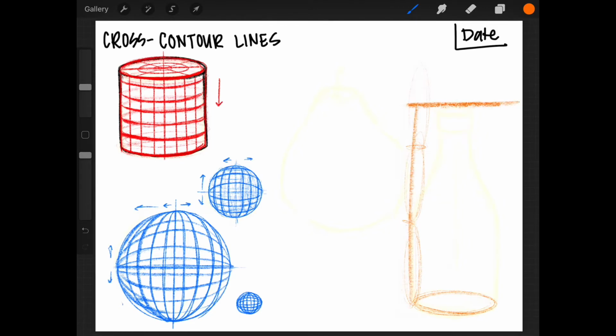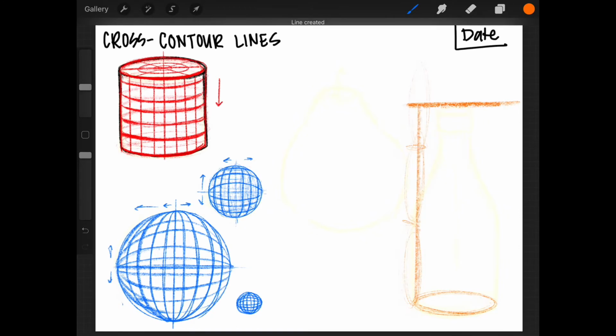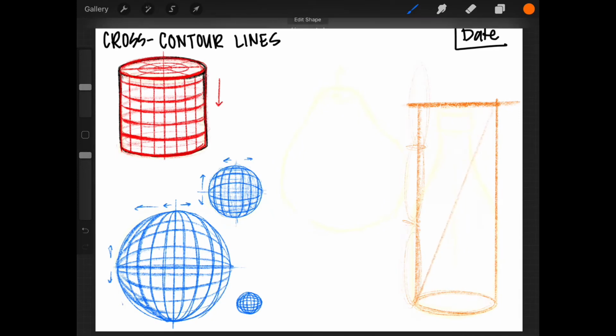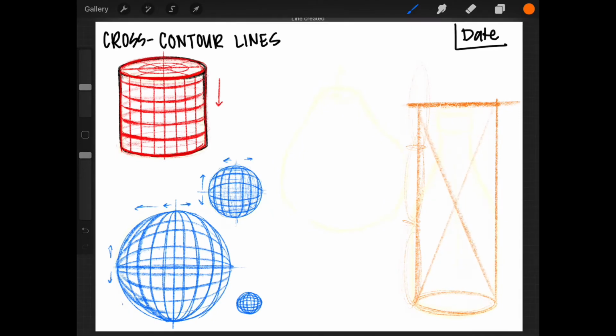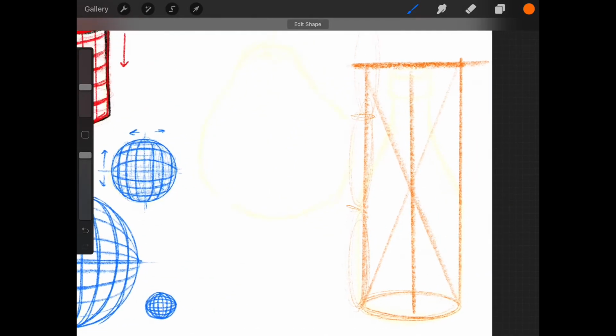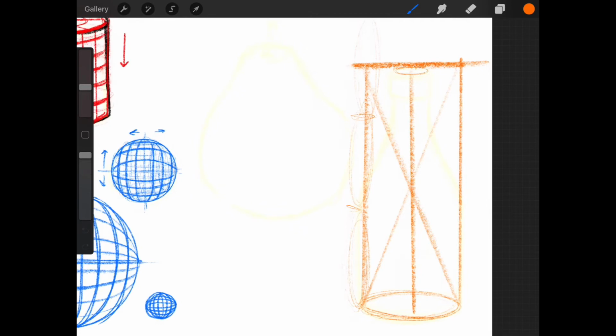Can do my sides. Figure out my line of symmetry. Go right down there. All of these things I'm going to do super lightly because I'm going to end up making this even more complicated. So we'll do this. I'll draw in a very simple cap, just like our cylinder.